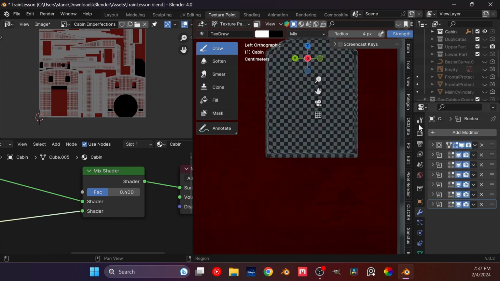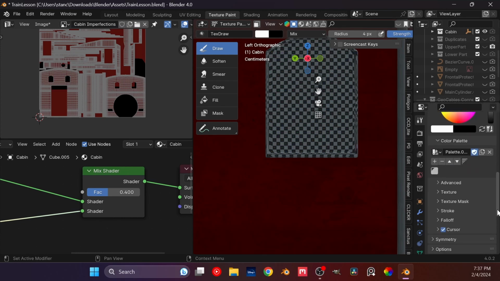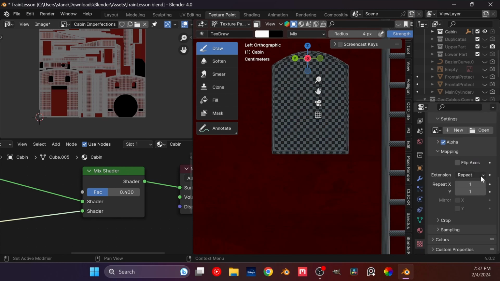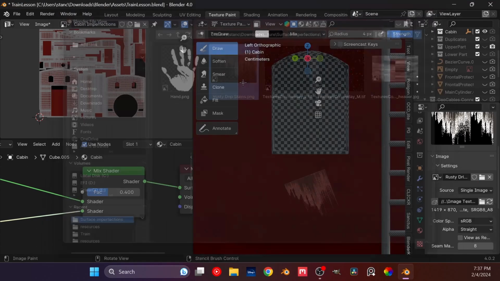And for the stain texture, we'll basically use the same one from the lid, right? So go to texture, select your texture. I don't have it here anymore. So because of that, I'm going to just say cabin stain. All right, perfect. And just go to the texture tab, open the image, and I have it right here.